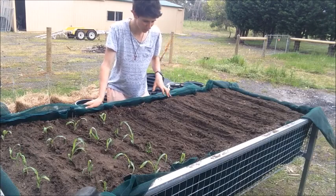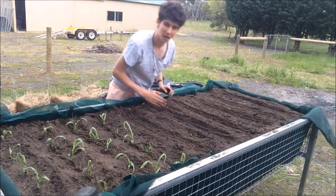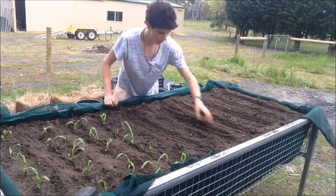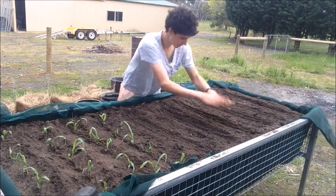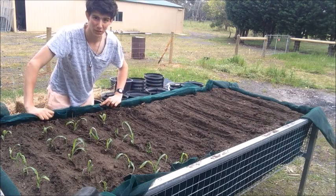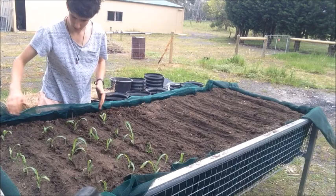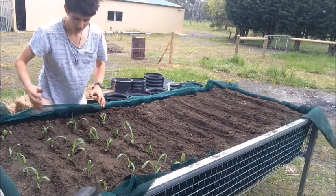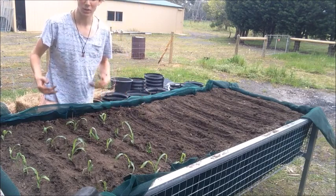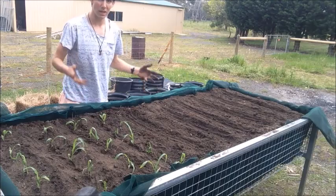That second lot of corn is now all planted. You may have noticed me moving my hand like this — I was creating little trenches. This way when I hand water, the water will sit in here instead of spilling everywhere, so it's more efficient and goes directly to the plant's roots. When planting corn it's very important to plant them in blocks. Here I've got four rows of five seedlings, and in the other section five or six per row. This way they get pollinated much better because corn is wind pollinated — as the wind moves the pollen to the other plants, you get more corn.